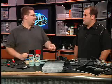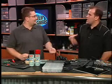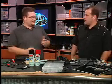I use a little denatured alcohol just to get the greasy fingerprints and stuff off, which is also why I wear gloves. After I clean, everything is handled with gloves, so I don't put fingerprints on it. You just use like a cotton terry towel or something that's not going to leave a lot of lint. Use some compressed air to spray it off right before you spray.